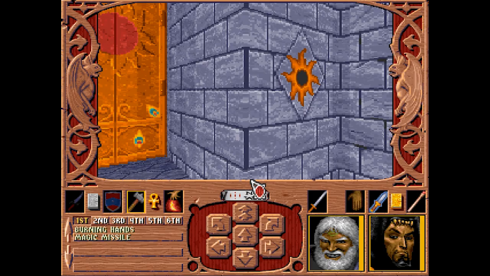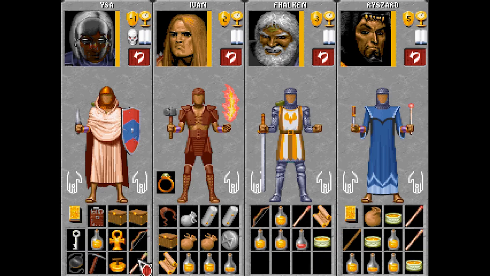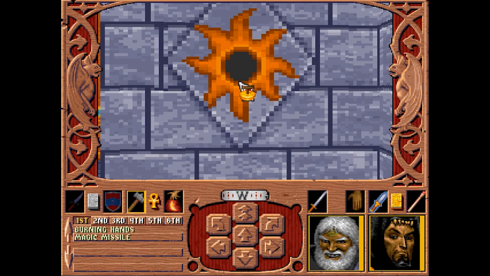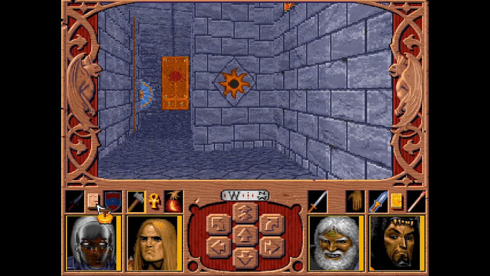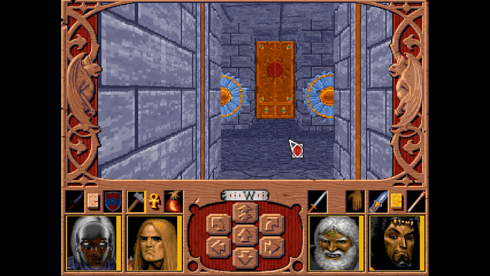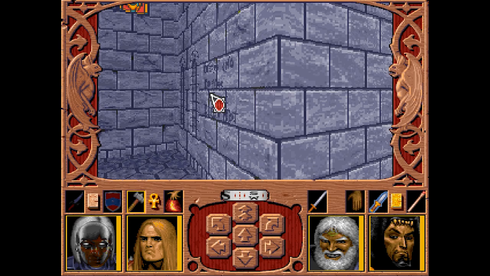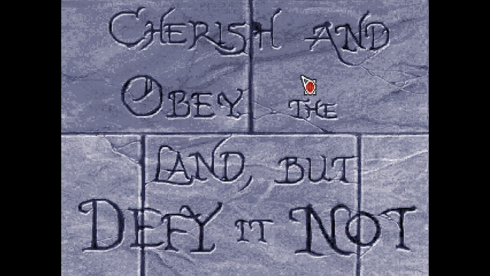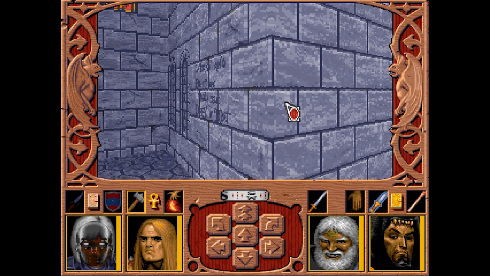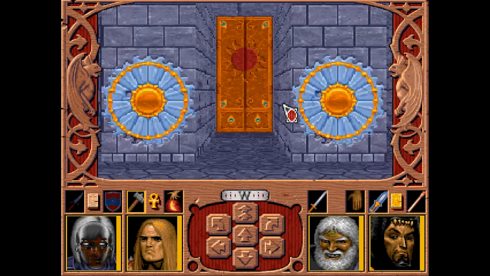It looks like this place might be a little bigger than I thought. Regardless, let's use this key. So now that's open. And let's just remind ourselves what this said. Cherish and obey the land, but defy it not. Seems like somebody carved that into the stone as a warning, perhaps.